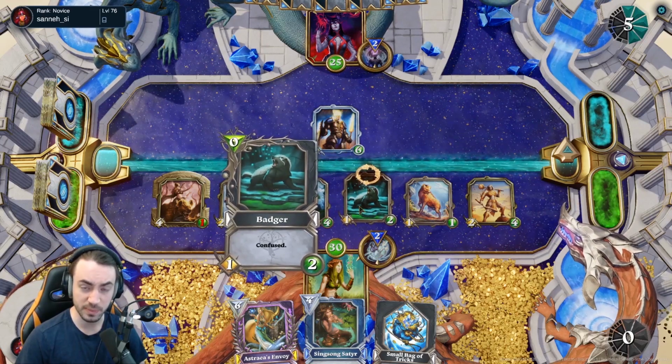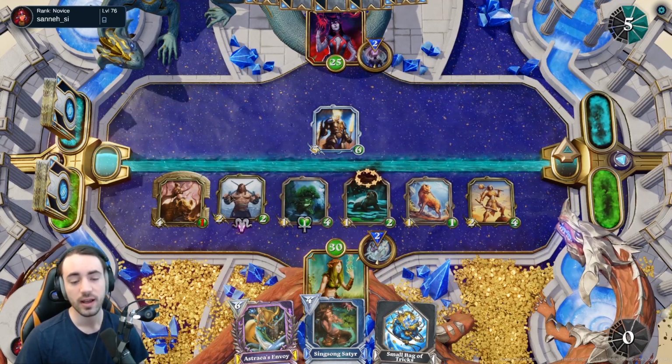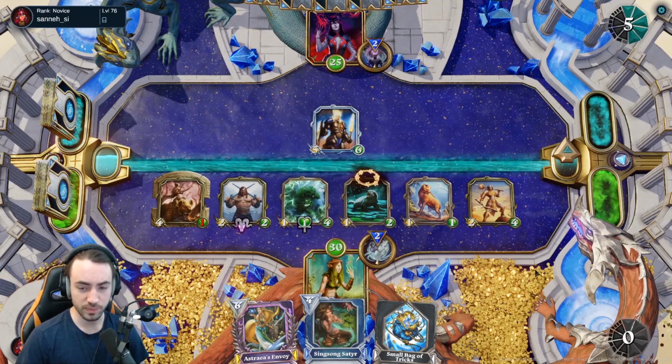I believe the chance is 50%. So when you go to attack something, you have a 50% chance to miss and hit something else. So we're going to do this. We have a large board.